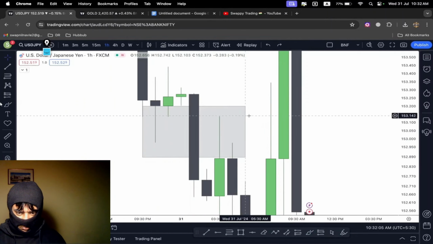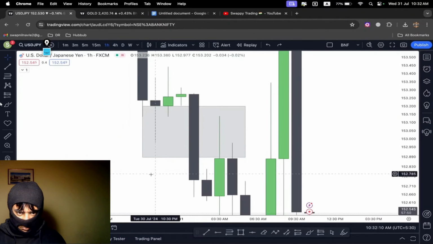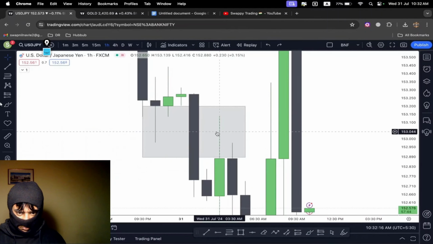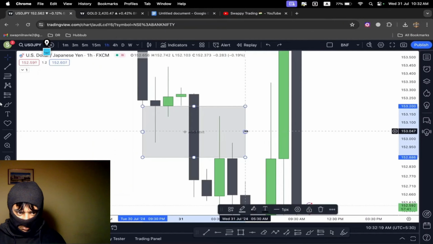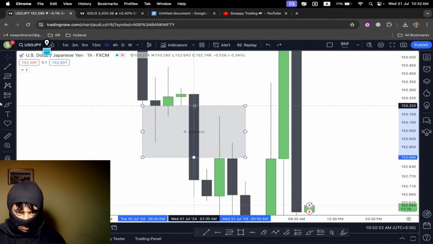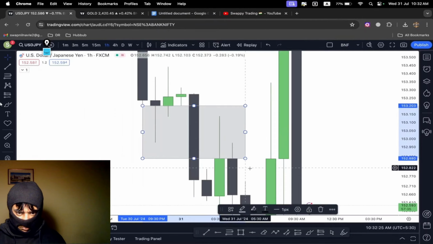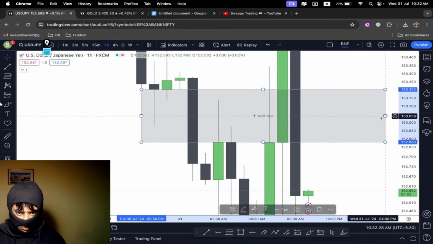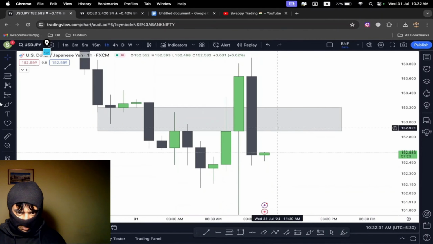It's called volume voids. Why? Because, look, there are no buyers or sellers here, brother. There are no buyers or sellers here. They did enter, but no one won here. Okay, so, this is where volume voids happen. What does that mean? This also acts as a liquidity indicator for us and acts as a fair value gap. Okay? So, as soon as the market reacts here, there are two types of reactions. Either it respects it or it disrespects it and reverses from there.